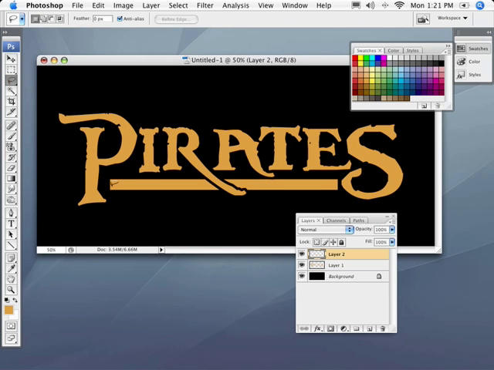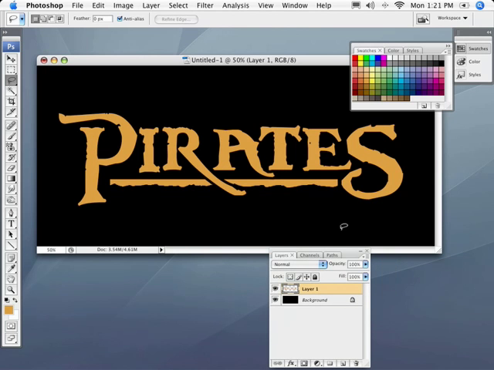Take my lasso tool, and I'm just going to give this underlining thing just a jagged edge. I'm just loosely drawing a selection along the bottom here, and then we'll hit Delete. We'll do the same thing on the other side here. Just give it a little jagged selection, and then Delete. So now I'm just going to combine that layer, this object, with the lettering by pressing Command or Control E, and now all those elements are on their own layer.